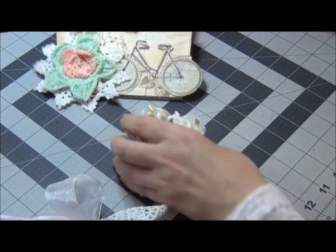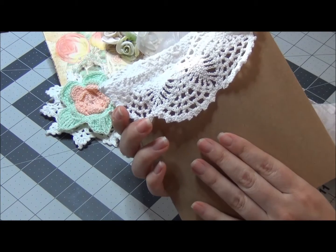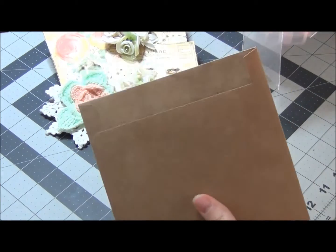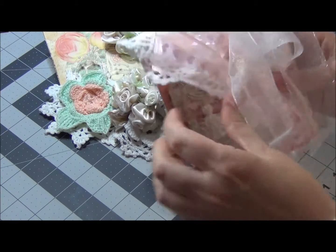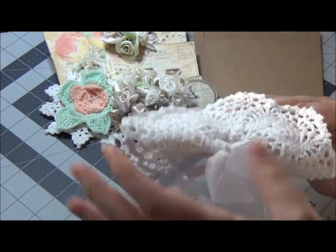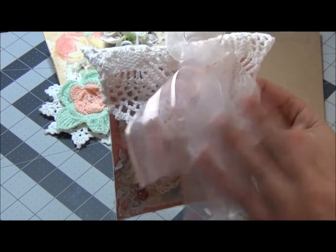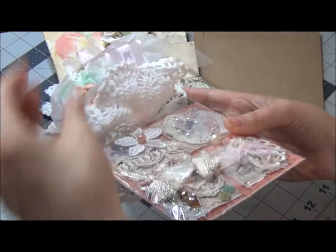You cannot fit your non-flat card in the envelope, especially when the sides are sticking out — it makes it more dimensional. But I don't want to throw out the envelope; you can make it into mail art. There are lots of tutorials on how to do that. In this case I decided to leave it plain because I already had a gift. As a topper I used another doily — I fit it through the ribbon and tied it in a bow, then added another ribbon on top to make it fuller. I love full bows and full embellishments.